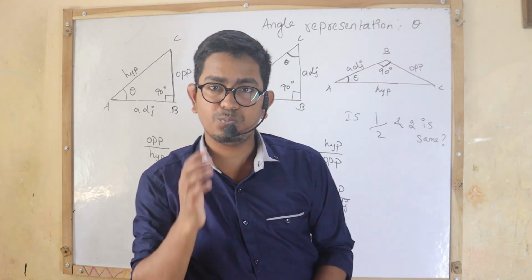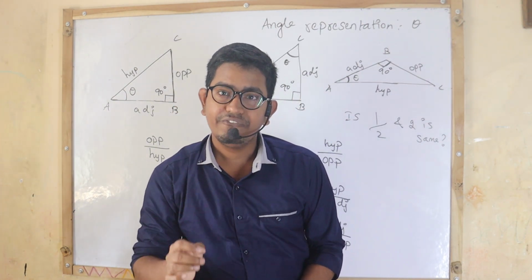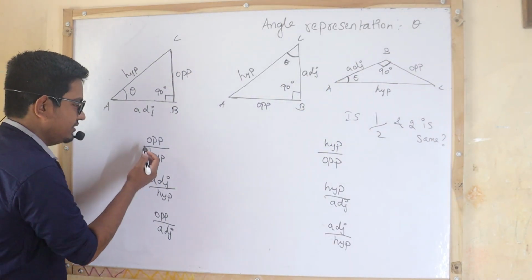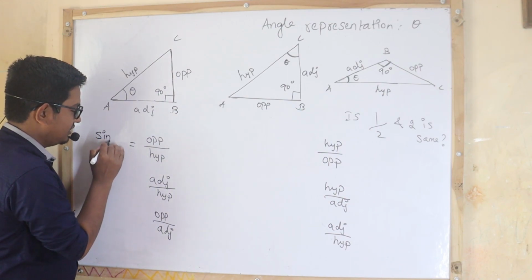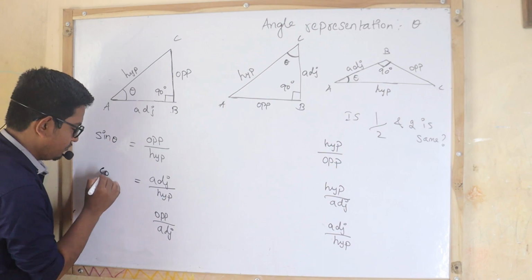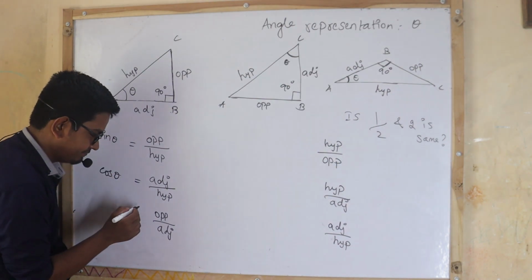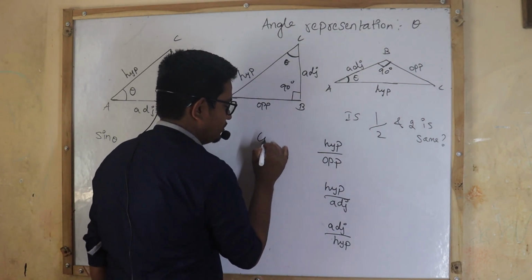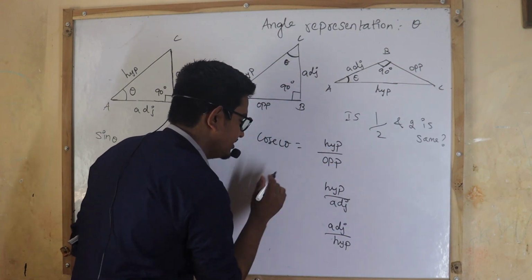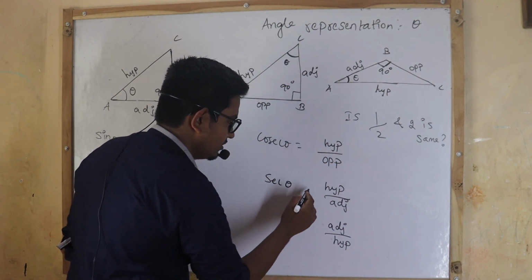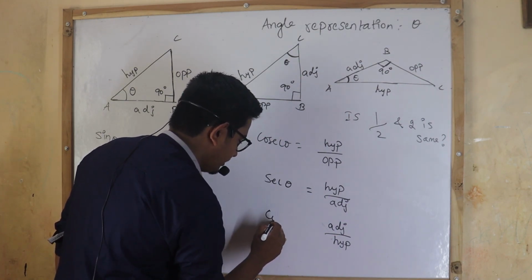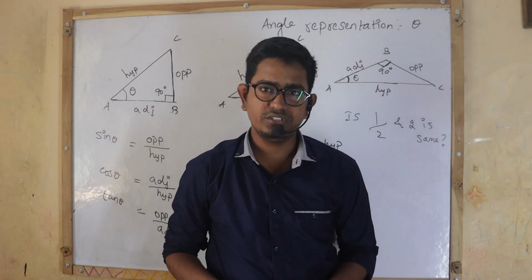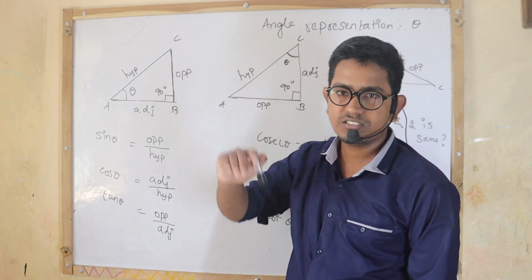Totally I am getting 6 possibilities. That is why in trigonometry they are studying only 6 trigonometric ratios. So what are those ratios? For this ratio, the name given to us is sin theta. For this ratio they gave cos theta, and this one tan theta. This ratio is known as cosecant theta, this ratio is known as secant theta, and this ratio is known as cot theta. So these are the 6 possibilities of the ratios I can make with the length of the sides.